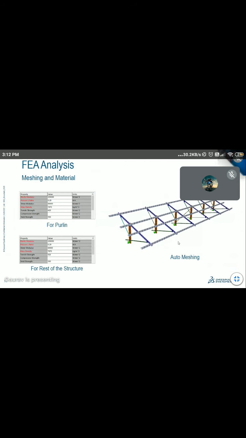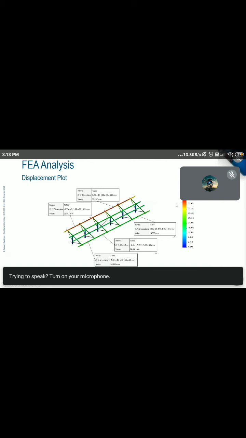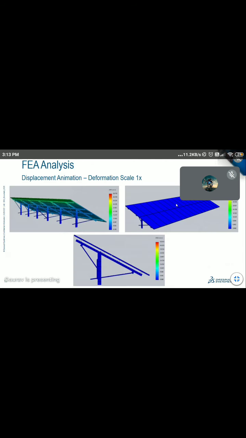Now, once I have got the result of the pressure coming at the back end, which was something like 1,15,000 Newton, I will do the structural analysis to check the rigidity of the structure. So the materials are applied and the pressure values you can apply at the back end of the panel, and you will get whether it can withstand such a speed of air velocity or not. So this is my displacement plot of the structure.